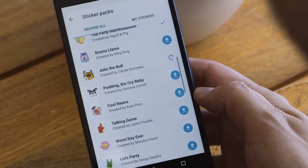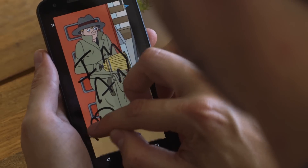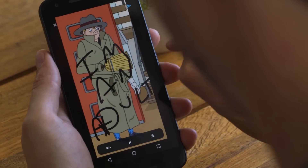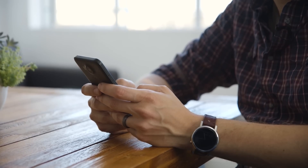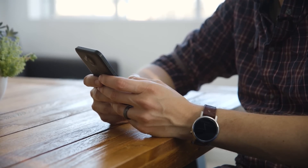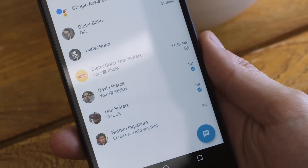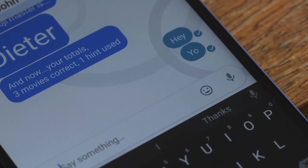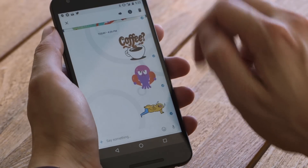Keep an eye out for the little play icons inside the sticker packs — they mean that the stickers are animated. There's no GIF search, and there's no crazy full-screen animations like you can get on iMessage. But on Android, you can doodle on top of your pictures before you send them. On both phones, there's an option inside settings to save all of the images from your chat to your camera roll automatically. You see these little checkboxes? They tell you if your messages are read: white means sent, green means received, and green with a double checkbox means it's been read. You can long press on any message too to see more details about it.